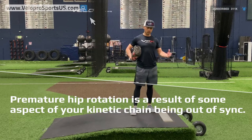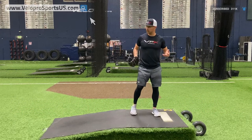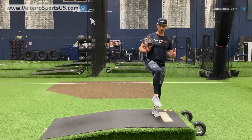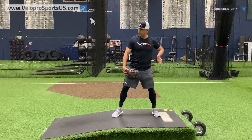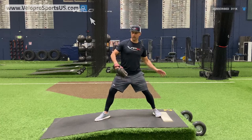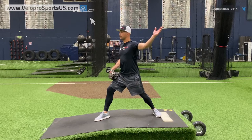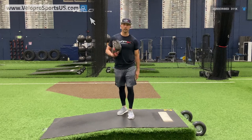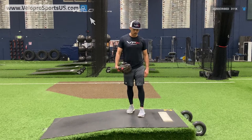Check out our other videos on the proper delivery and the components to it to fully understand what we're talking about here. But bottom line is this: I've got to make sure that I'm in a good starting position, which for us pitchers is the leg kick, my loadout is proper, and that my head is over my back hip moving into foot strike. Premature hip rotation would be your hips rotating too early, leaving your arm back here, which then decreases extension, increases drag arm, your support is not there, and potentially you're exposing yourself more to the knife rather than keeping yourself out of the doctor's office.